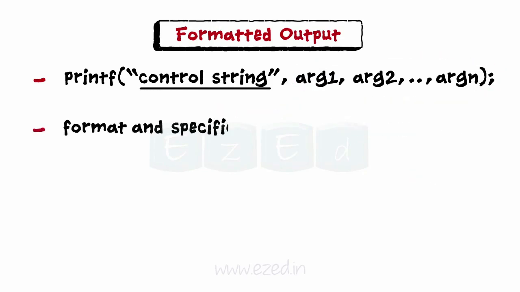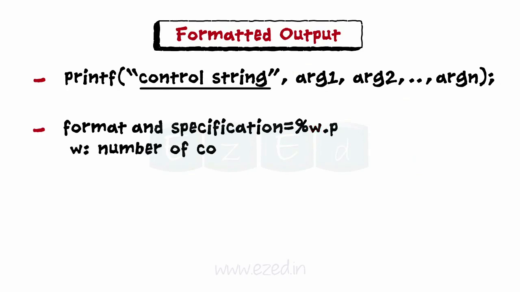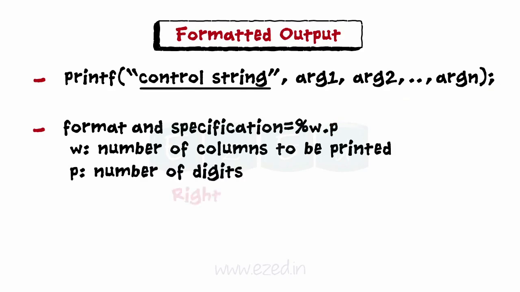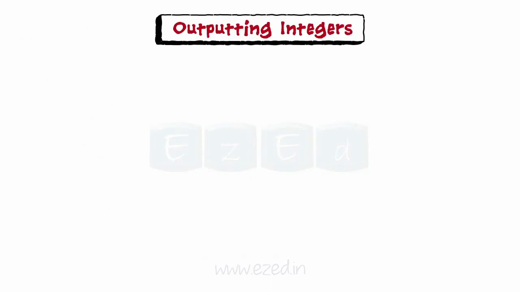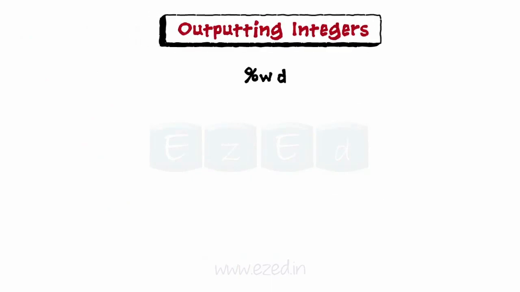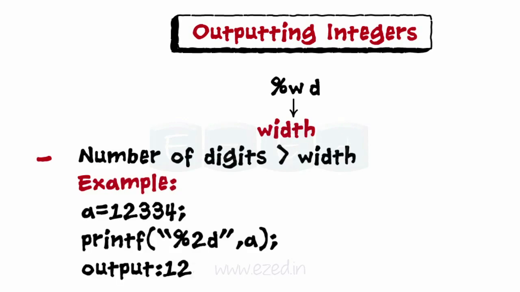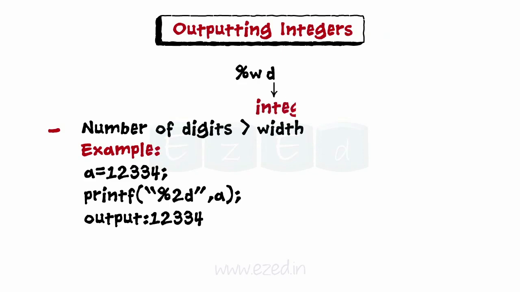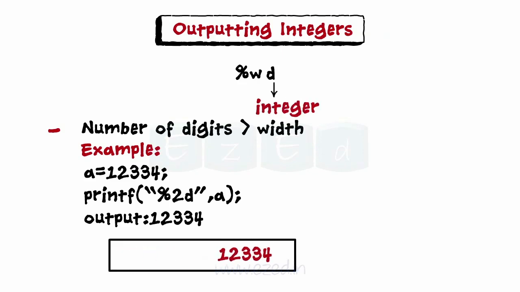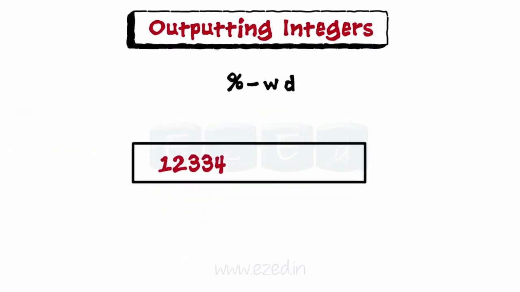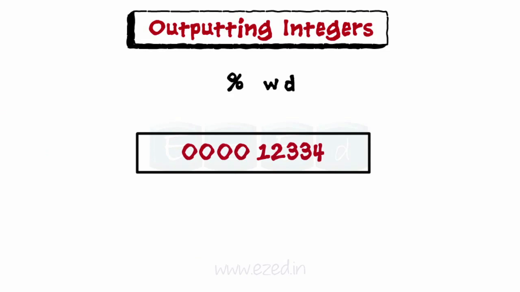The simple format specification takes this form, where w denotes the number of columns to be printed and p indicates the number of digits to the right of the decimal point or number of characters to be printed from the string; both w and p are optional. The general format for outputting integers: w specifies the minimum field width of the output; if the number is greater than the specified field width, then the entire number is printed. Numbers are right justified by default; we can change justification to left by placing a minus sign after the percentage sign. We can also pad zeros preceding the number by placing a zero before the field width specifier. Minus and zero are called flags.